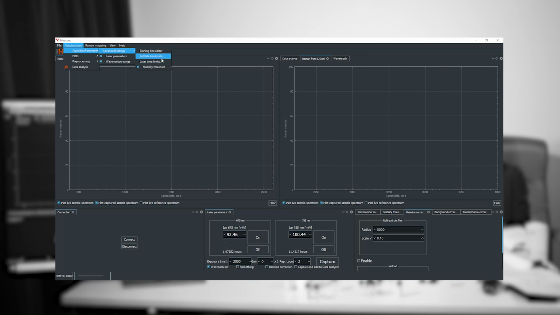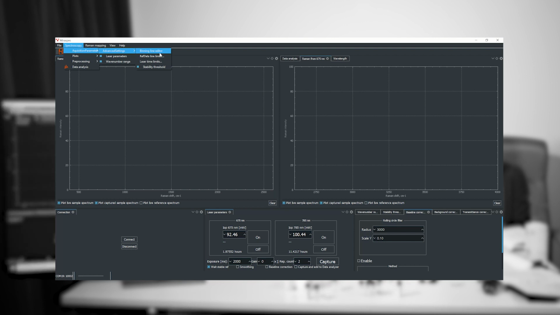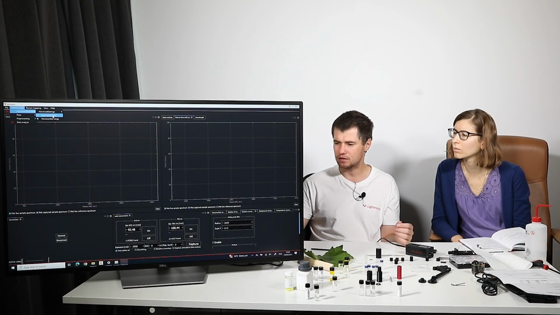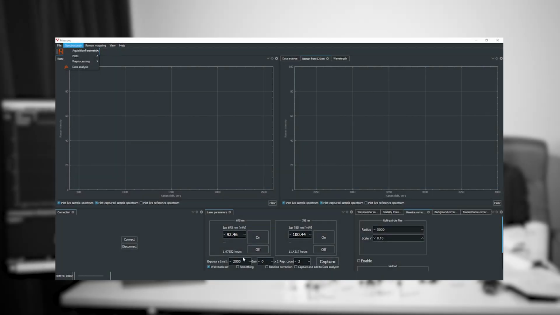Then you can select some very advanced settings, like you can see the image sensor and do binning of spectrum collection. Then laser parameters, they are here. This is most important, and here you select the laser power, turn on, turn off laser, exposure time, and capture number of repetitions for laser number 1 and laser number 2.